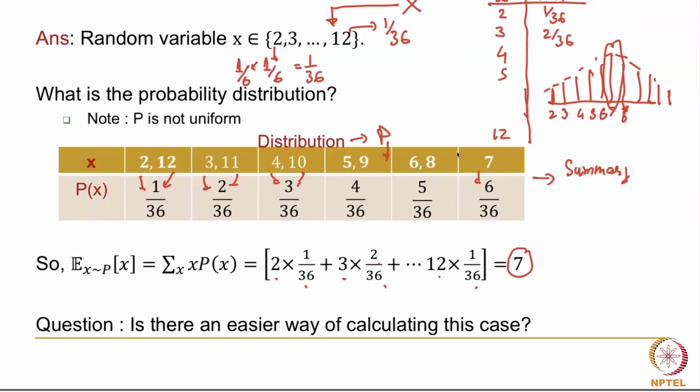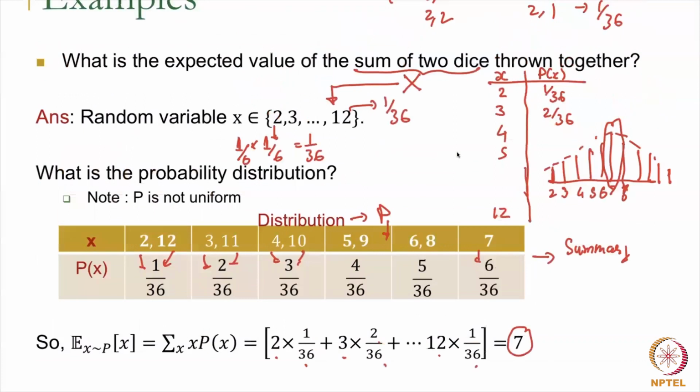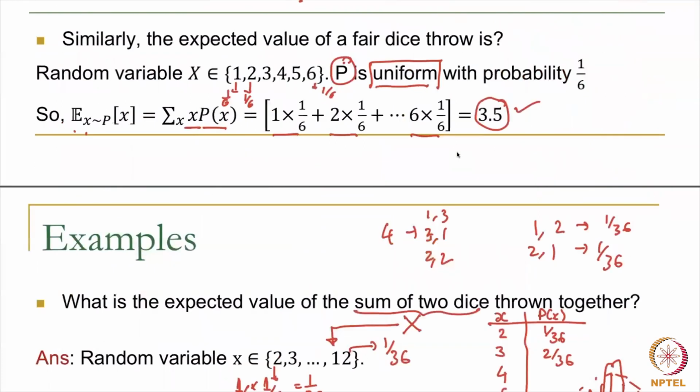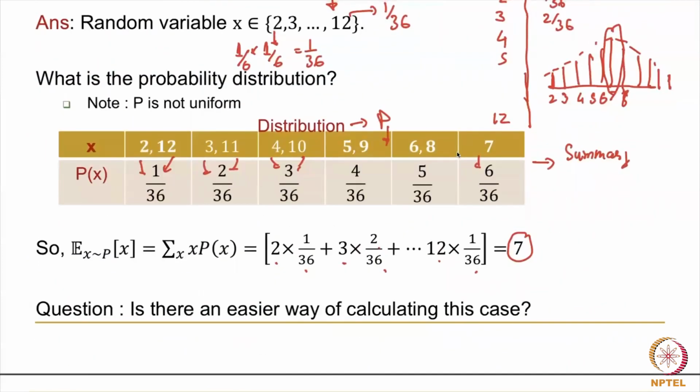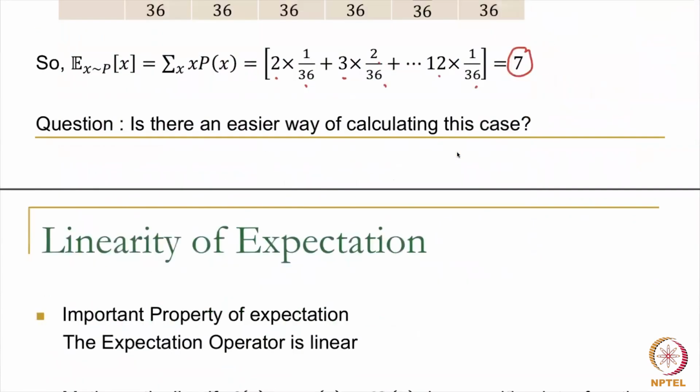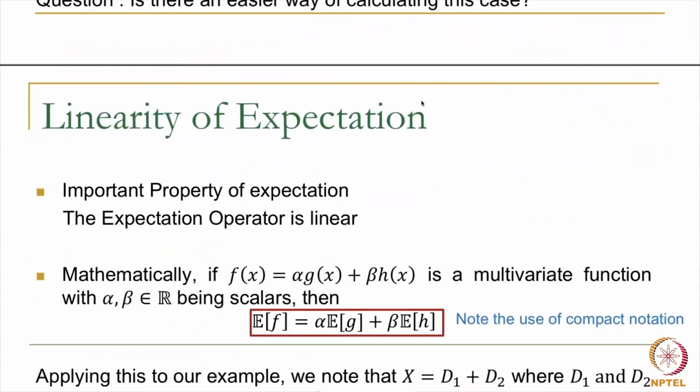Now, as it turns out, there was an easier way of calculating this. You might see that there is something suspicious here. For one dice, it was 3.5. And for 2 dice, the sum is actually 7, which also happens to be the sum of their individual expectations. Now, if it is 3, is it actually 10.5, or do we have to make this gigantic table with giant probabilities again? Turns out we don't, because there is something called the linearity of expectation, which is an extremely useful property to utilize.